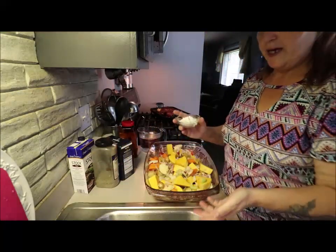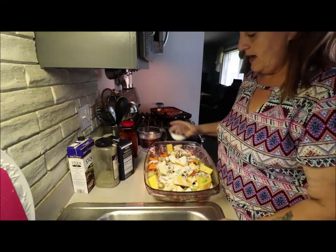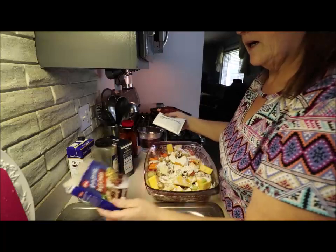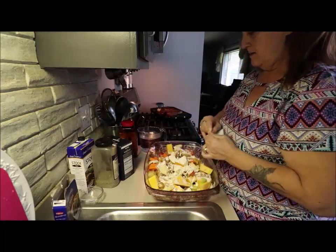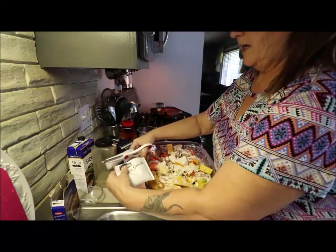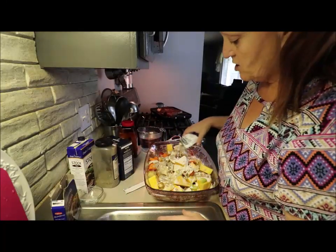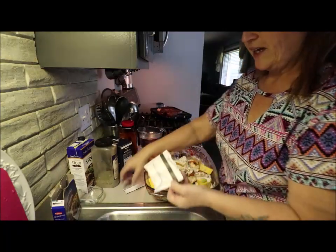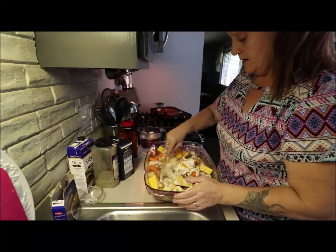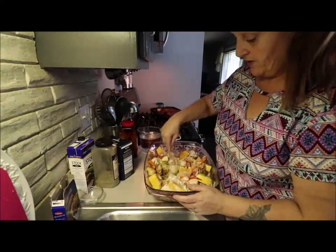I've got about two and a half tablespoons of white flour. I'm just going to sprinkle half of that on there right now — actually let's pour it all on there. Beefy onion soup mix. For some reason I have not been able to peel anything open today. Pour that on there. What the flour is going to do is when it starts to make its gravy, it's going to thicken it up for me. Kind of stir that in a little, coat everything good.